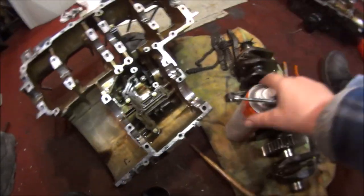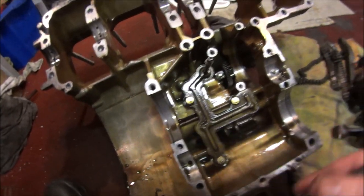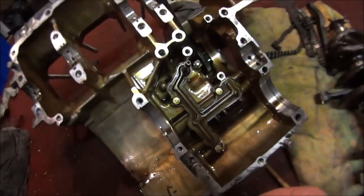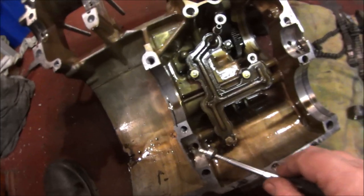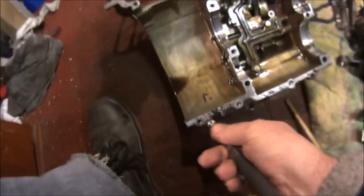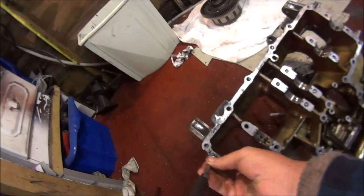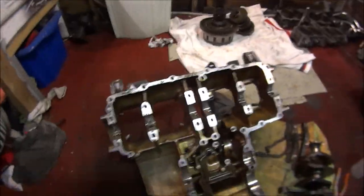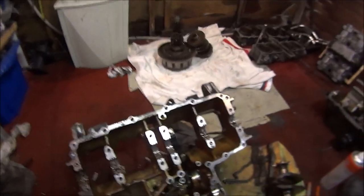Before I forget — while we spray water and everything in this, don't forget to remove these bearing alignment pins. There's one there and one over here. Make sure you remove those and put them in the right way as well, because this one has a hole in it and this one is solid. And remove all the alignment dowels as well — one on each corner basically, and one over there. Don't forget those because I almost forgot them. These bearing shells might fall out as well, so be careful of those.